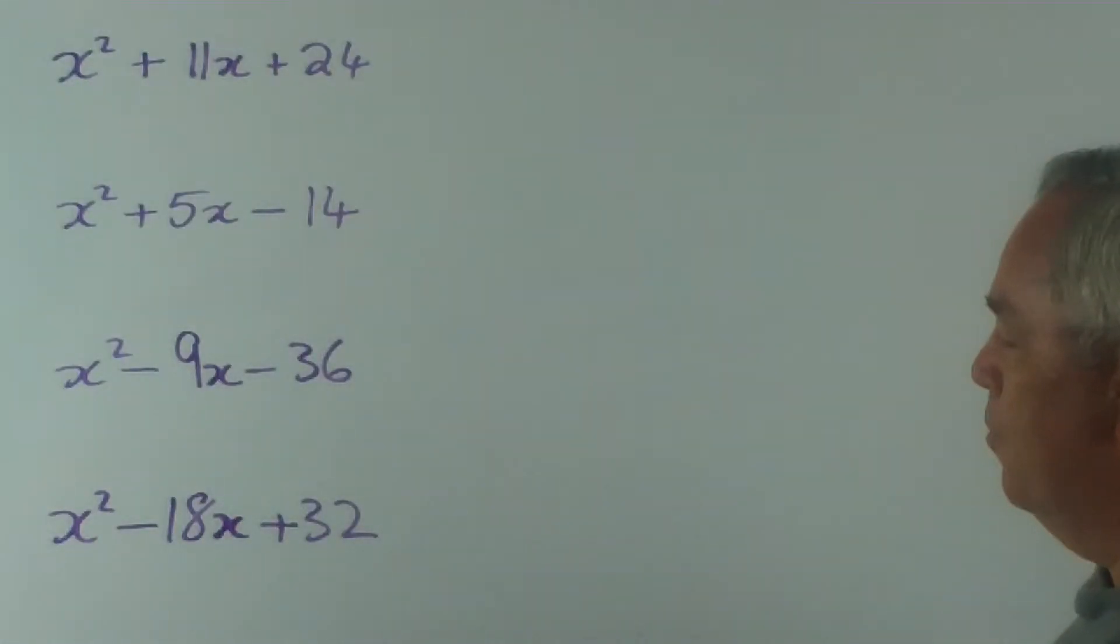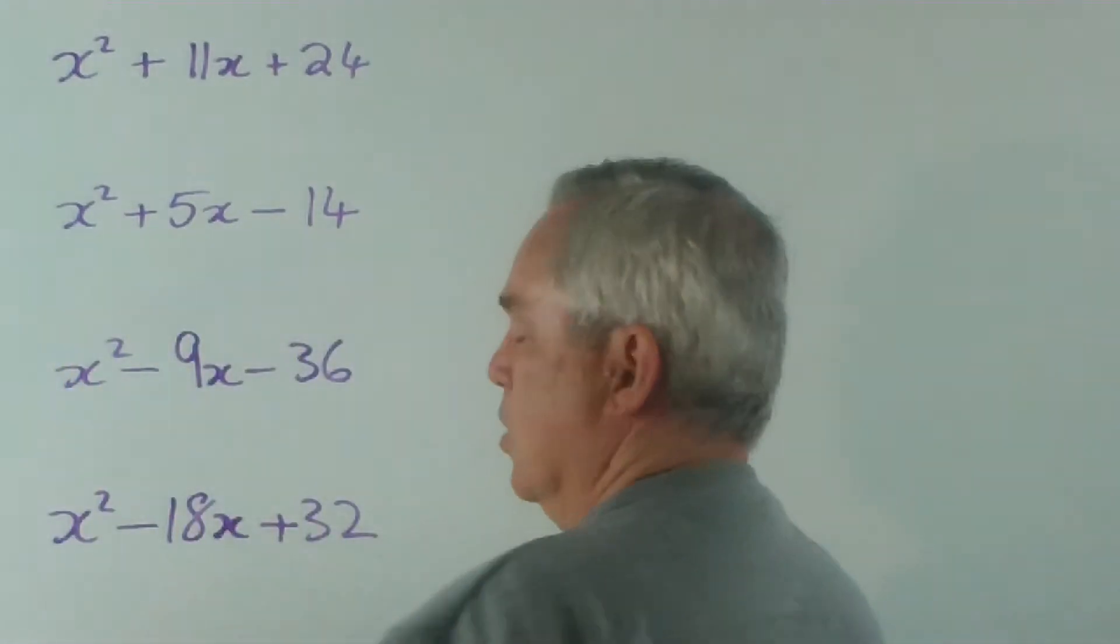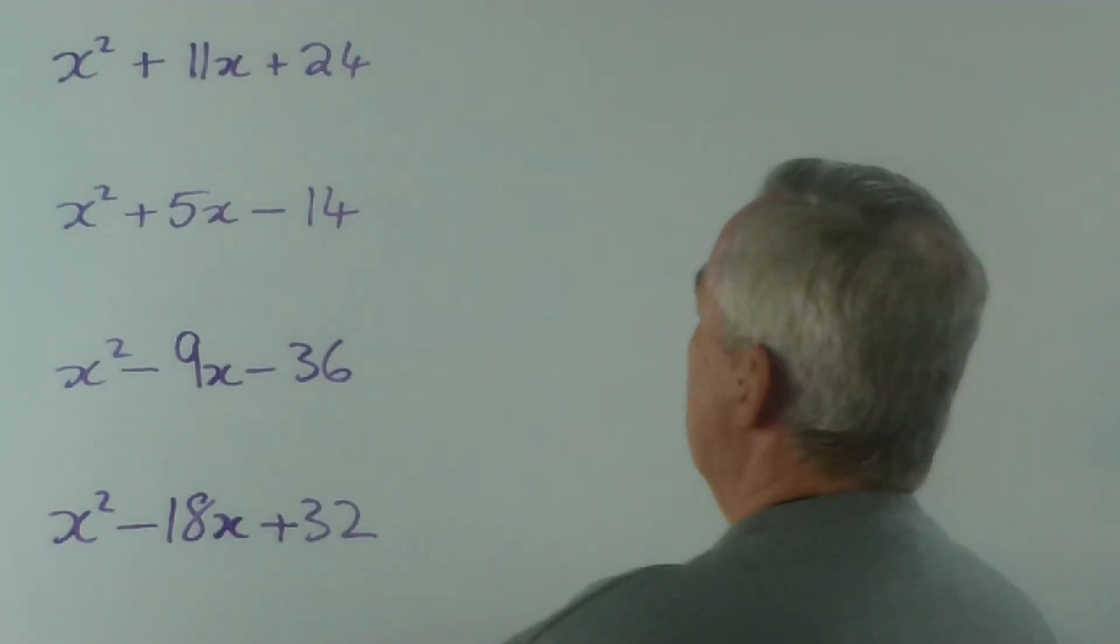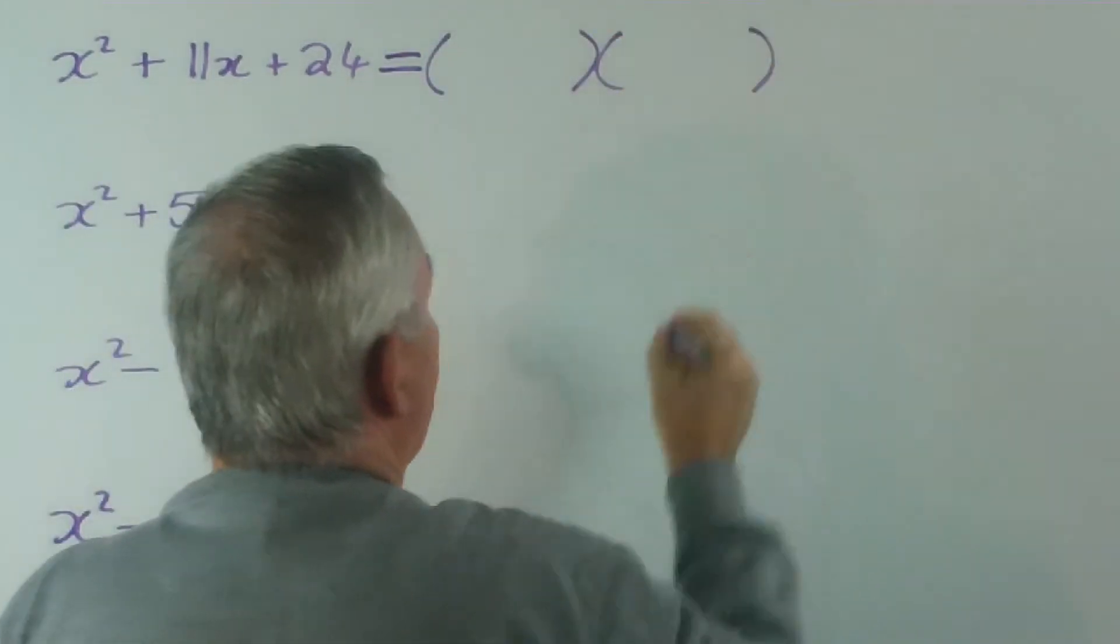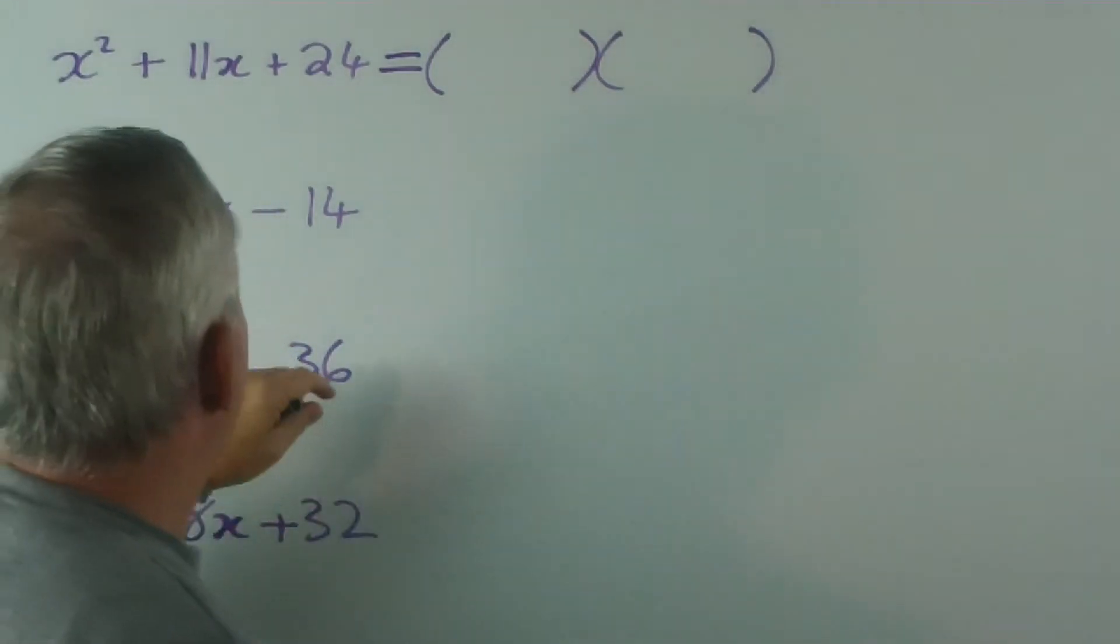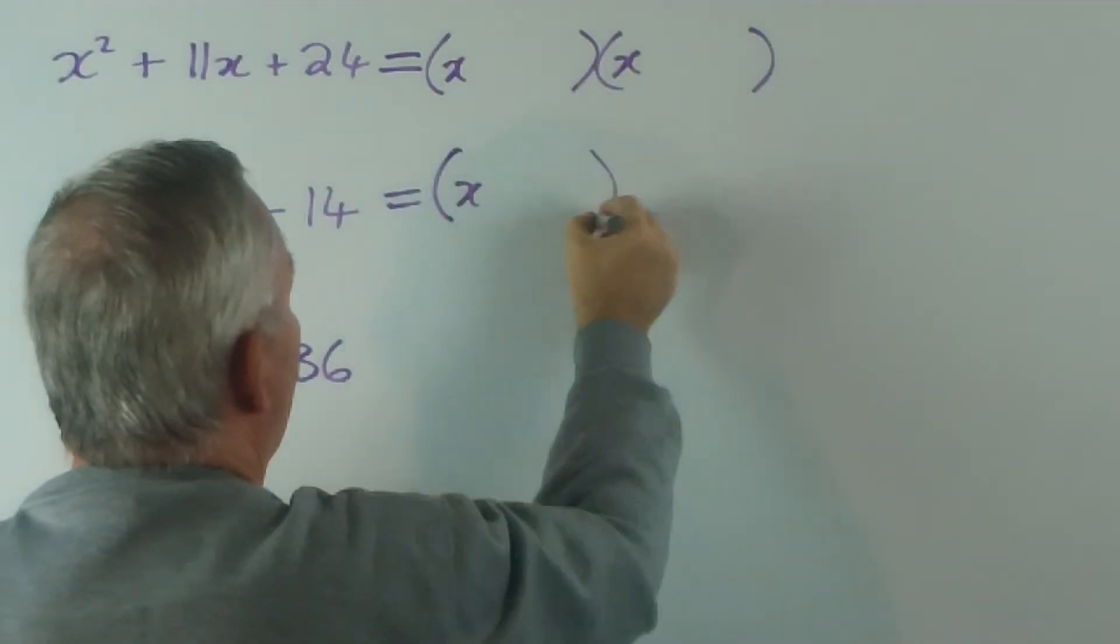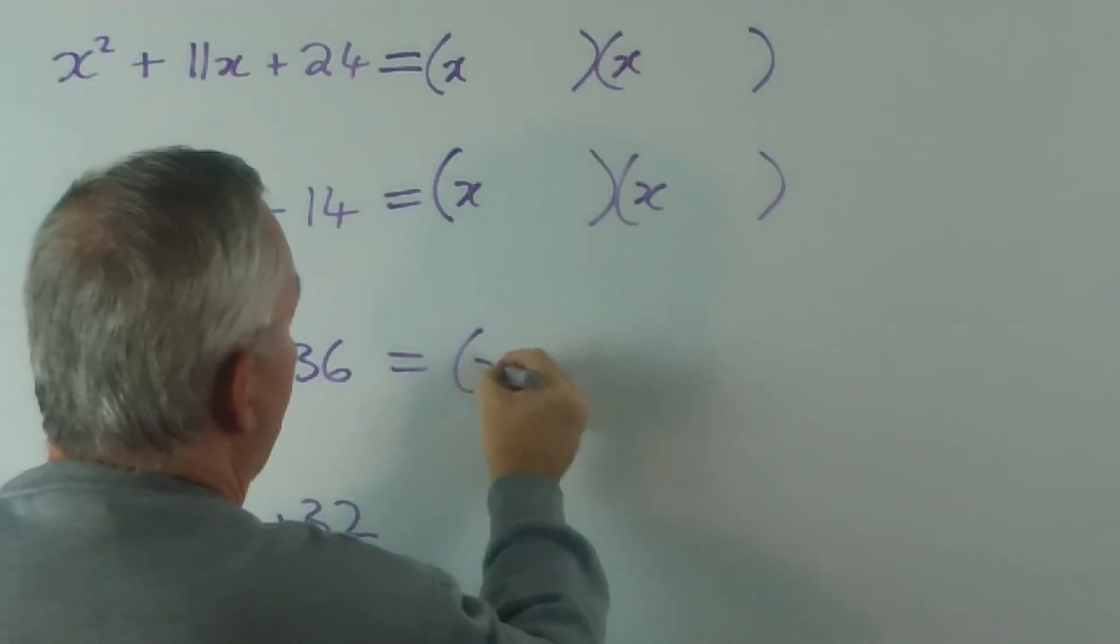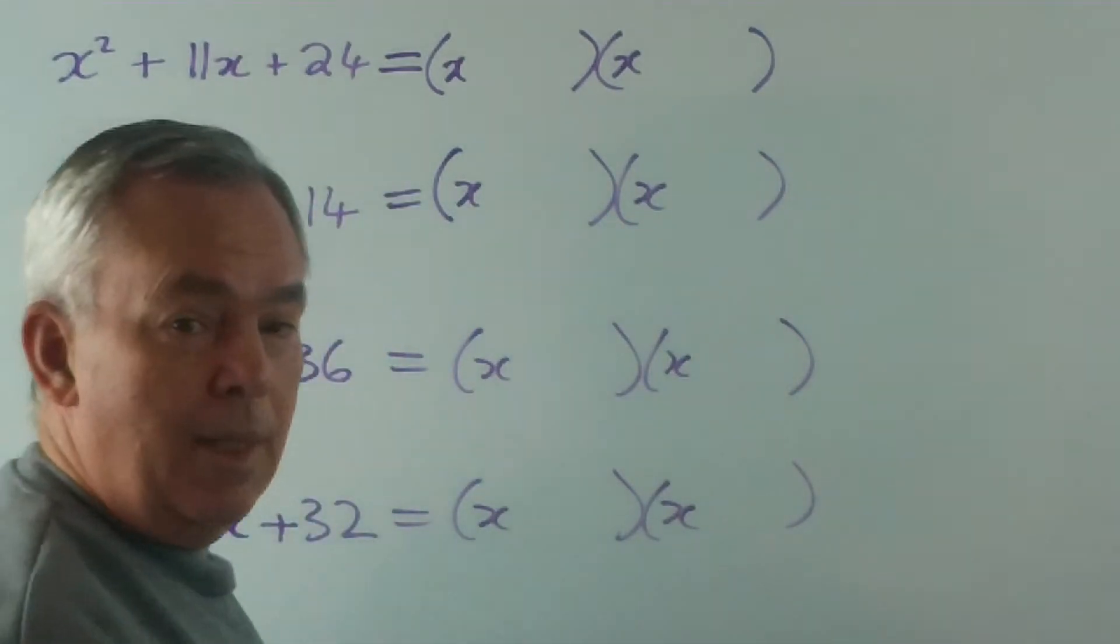Well, as you see, I've decided to do 4, to factorize 4 quadratics. I decided to do 1 with 2 plus signs, 1 with 2 minus signs, 1 with a plus minus and 1 with a minus plus. So we've covered the different combinations. So let's do them quickly and hopefully, by watching, you'll understand the process. And then, as in my last video, I've got a gift to share with you. I'll tell you about it in just a moment. But in every case, we're going to have x times x because they're all what we call monic quadratics. Monic means 1, so monic means it's 1x squared, and that makes this quite easy. I'm going to share about non-monic quadratics shortly in other videos.